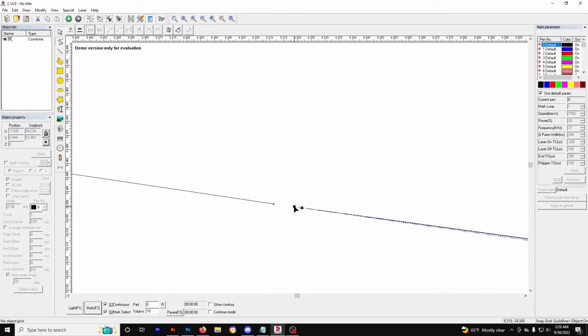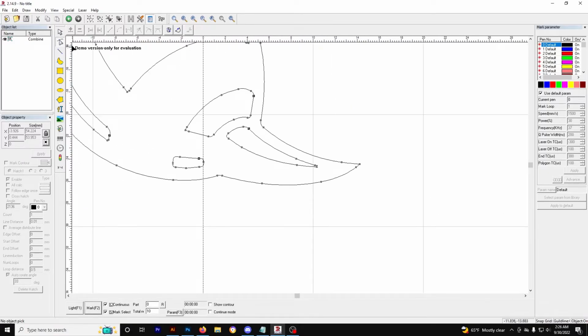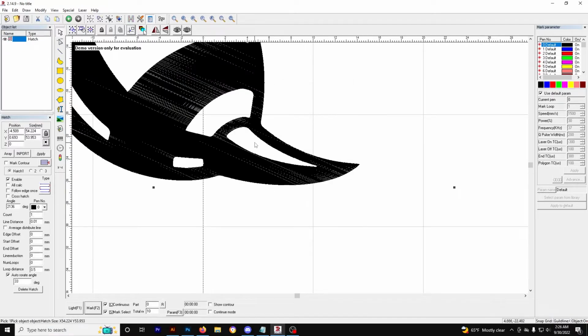Okay, we're going to highlight it, drag it shut a little bit, hold Shift, click the other node, Unite Node, and boom, fixed it. And now when we go back and hatch our image, that messed up line is gone.